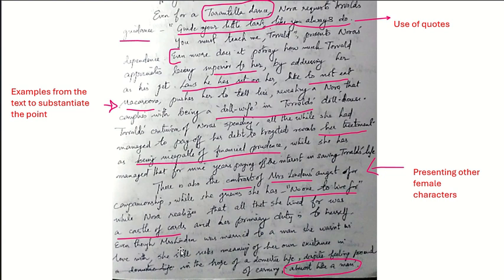Even though Mrs. Linde was married to a man she wasn't in love with, she still seeks meaning in her own existence. This is also the context of Mrs. Linde, who was also a female there. So we do not have to stick to one character. If you explore other characters also, it will show your diverse understanding of the novel, and of the characters and the period.